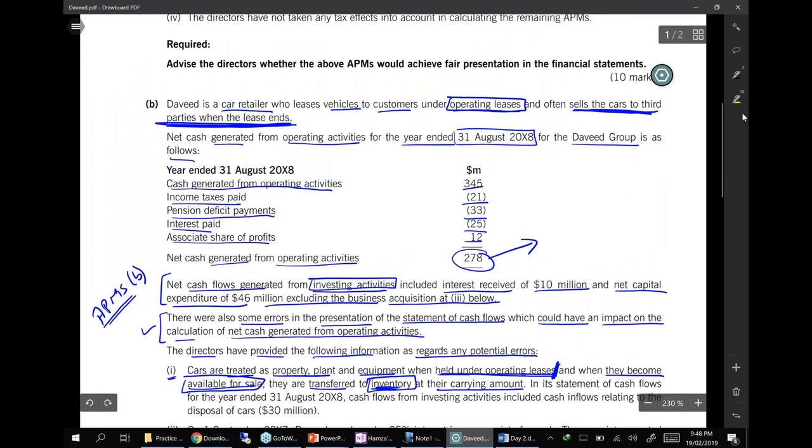Simran saying available for sale should be IFRS 5. Simran, it would have been IFRS 5 if our business was not to sell the cars. Then it would become IFRS 5. If it's a business, then it is going to be IAS 2. And the question has mentioned at the start that it is a business. In SBR, the information is going to be dispersed. Some relevant information given at the start, some at the end, some in the middle. So you need to actually grasp all of the important information, and then you are going to draft the answer.